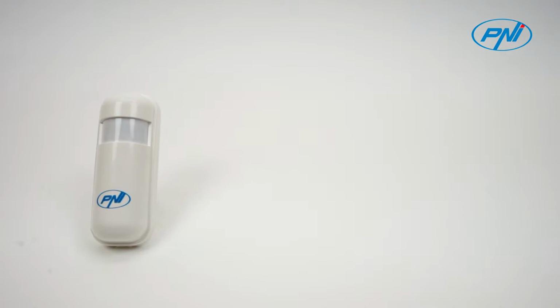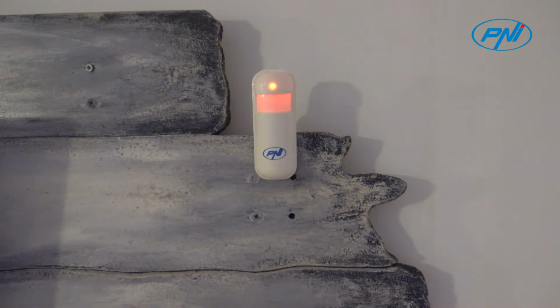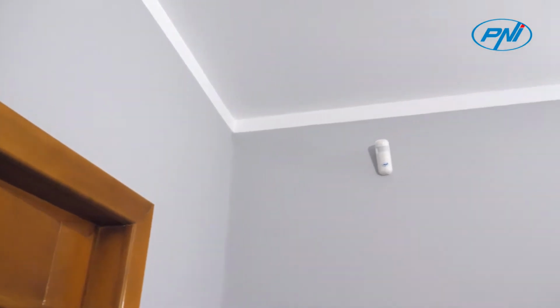The PNI CM002 wireless alarm system infrared sensor detects the door or window opening on which it is mounted and transmits the radio signal to the central unit. This eliminates the installation of cables, wires and drilling of walls in protected areas.